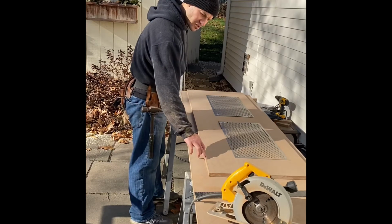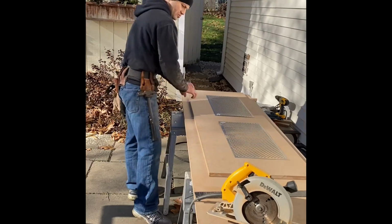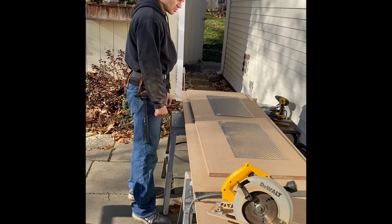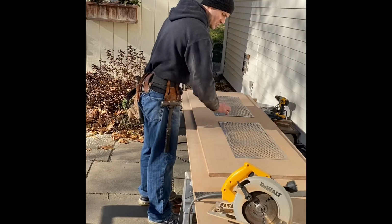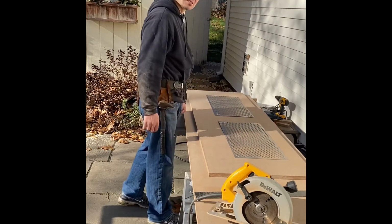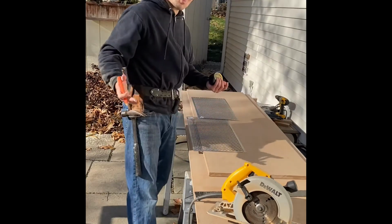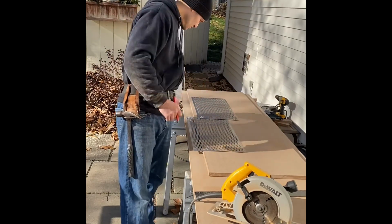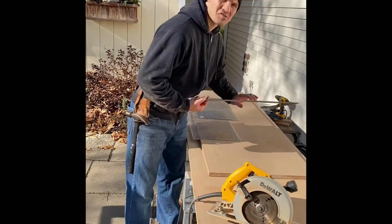Because at the bottom I'm going to cut like a little hole out, you know, and run it, just kind of give it a better look as well. And then after, these are all going to be trimmed. I'm going to trim the outsides just to add some detail to them. There's no real plans for this. I'm just kind of winging it, figuring it out as I go. It always comes out nice though.